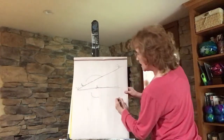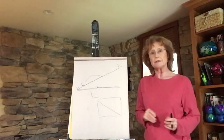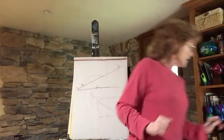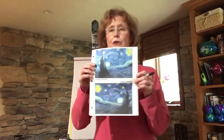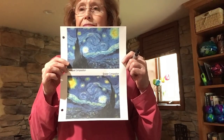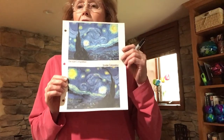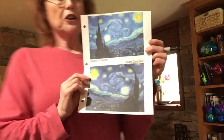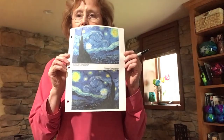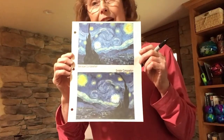Now, if the diagonal in a composition goes from right to left, that's when things get a little more disconcerting, a little troubling — it could be a storm brewing. An example of that: this is Vincent's, the way he actually did it — that's the baroque composition. Using the computer, I turned it around, and that is the sinister composition. One thing I'm realizing as we're filming this — I hope it reads well and doesn't come off backward on film. Filming lessons is something new to me, so I'll keep improving.